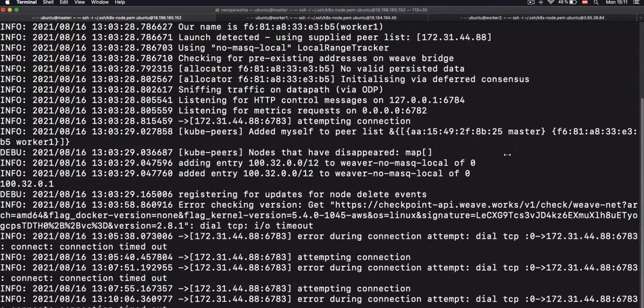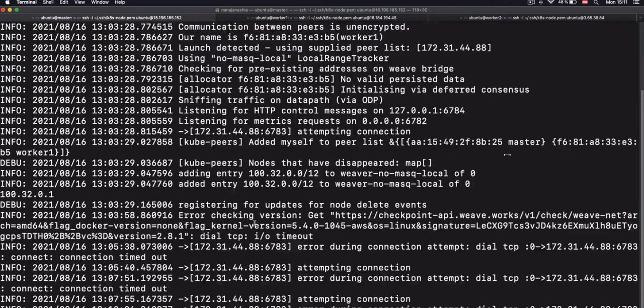And here you see a bunch of error messages that says that it cannot connect to this IP address, which belongs to the master node, on this port where WeaveNet is running. Now let's check the logs of another pod. Let's say this one, for example.